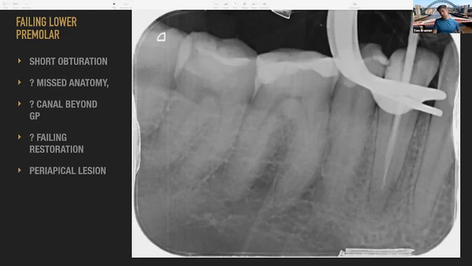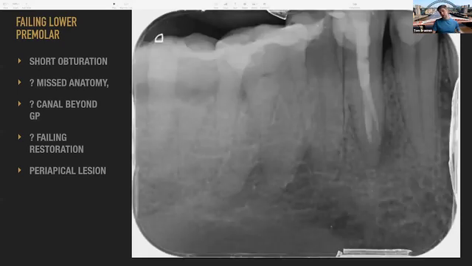Here with the apex locator, I'm getting readings saying that I'm at the apex, or we've certainly got some patency, but it looks on a radiograph that it's a little bit short. But if we take a parallax view from a slightly different angle, we can see that actually there are two canals that do have a low split, and one of them really kind of goes off towards the mesial side of the tooth. And that's where we can now appreciate a little bit more that the radiolucency is in the mesial part of the root, because actually that's where one of the canals or the portals of exit is. And when we see this radiograph, we don't actually see too much of a lesion right at the very radiographic apex. So it makes me feel a little bit happier that the portal of exit is more on that mesial side of the tooth.